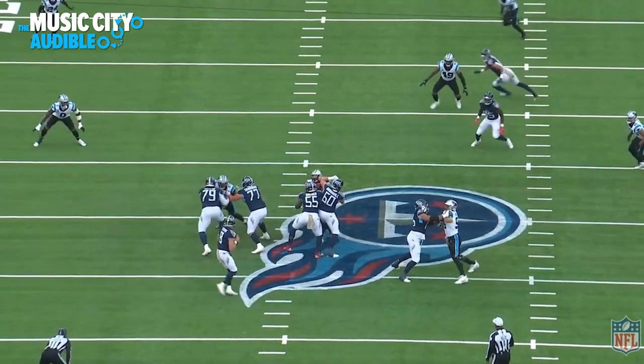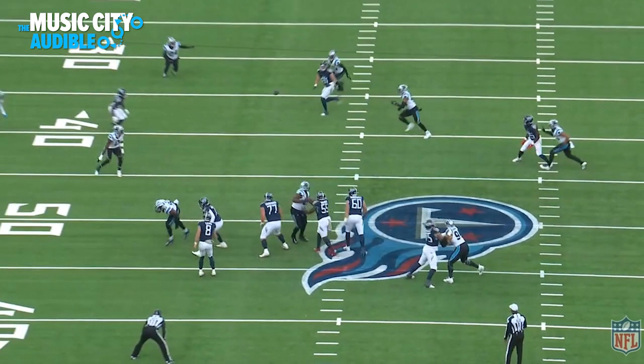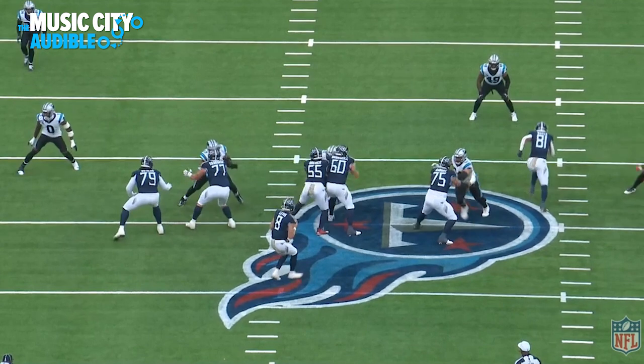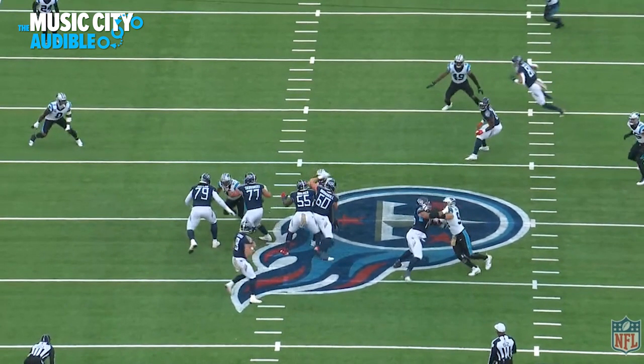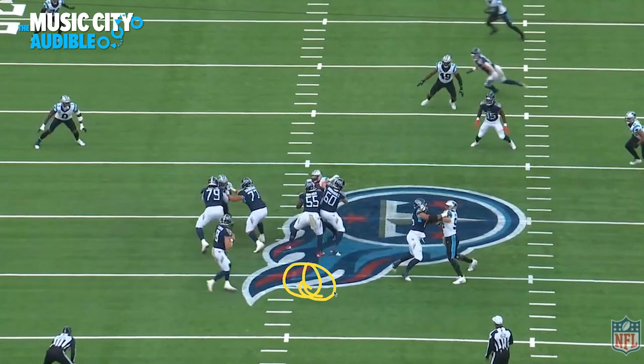I don't necessarily think he needs to do this. It gives him a straight-on throw to Whyle, but really there's no need to drift this much in the pocket, especially when you have only a 3-man pass rush. What you do here to your offensive line is you make it a little more difficult, because if he stayed here in the middle of the pocket, you have really nice pass protection on this play. Dylan Radin's doing a nice job one-on-one. Everyone else is in a double team here, because, again, only a 3-man rush.